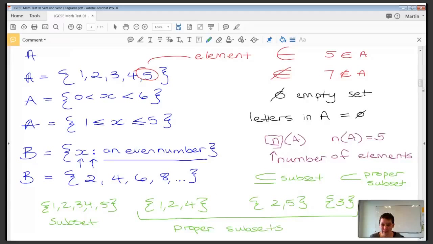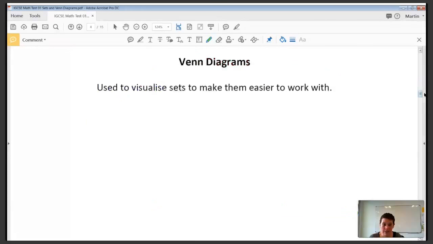So let us move on to the thing that drives people nuts. Venn diagrams. Great, Luke. So breathe, calm down. Venn diagrams are not something freaky. Venn diagrams are just a different way of looking at your sets. That's all. They are a tool. They're not a horror movie. When we have a Venn diagram, all we are doing is making a plan so that we can see how our sets relate with each other.